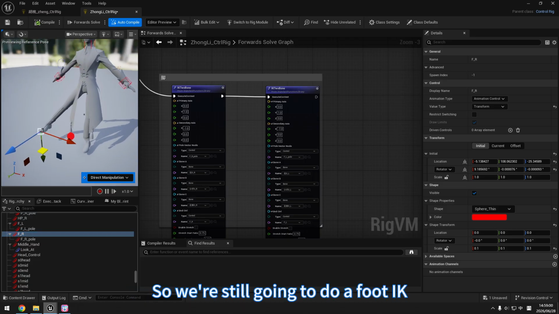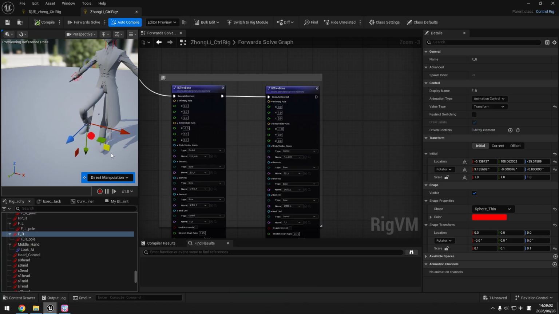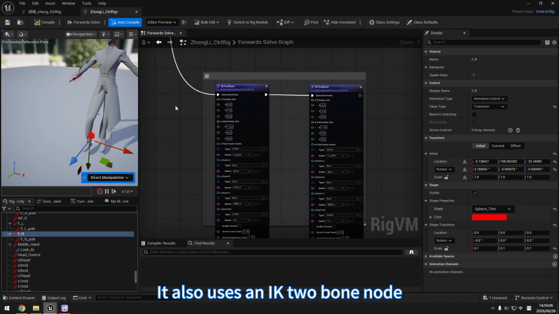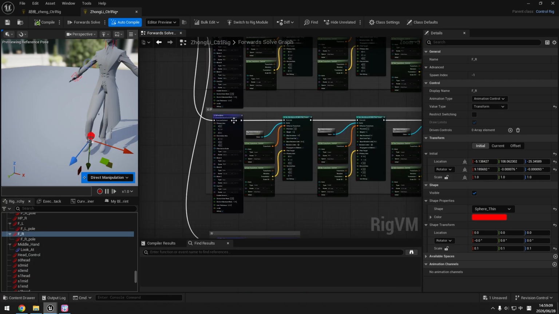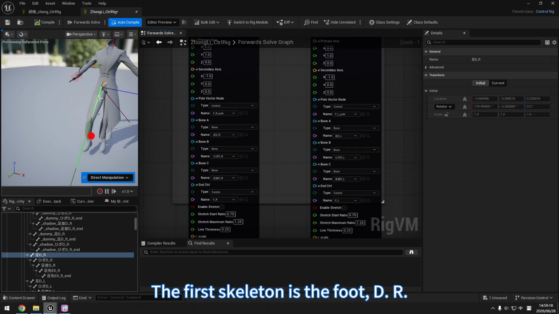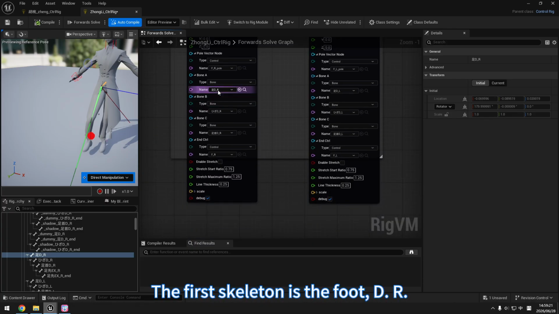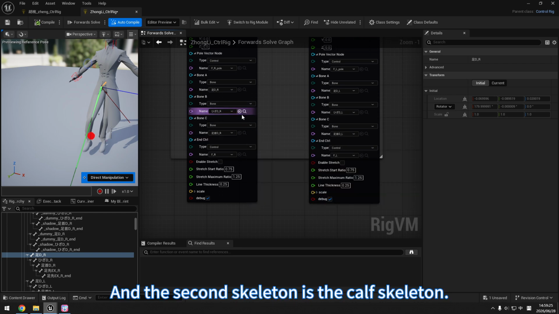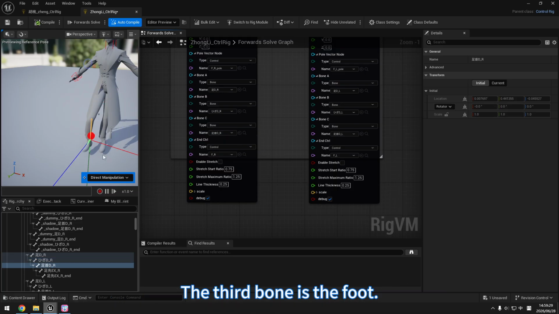So we're still going to do a foot IK. This IK is actually the same as the IK of the arm. It also uses an IK2 bone node. Let's take a look at the IK on the right foot. The first bone is the thigh bone. And the second bone is the calf bone. The third bone is the foot.